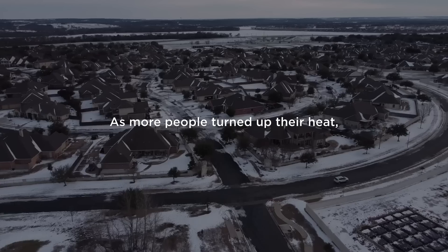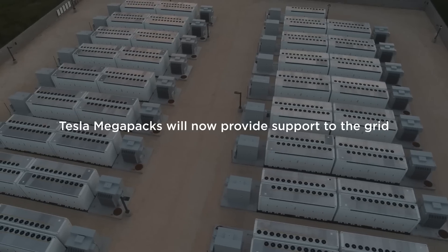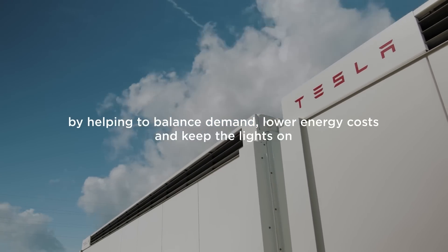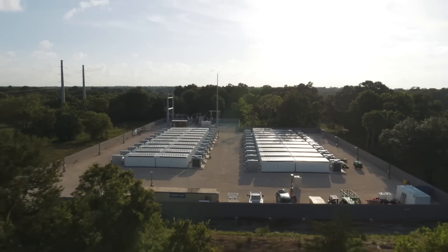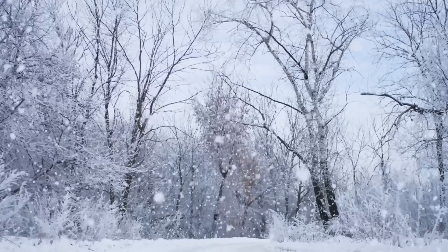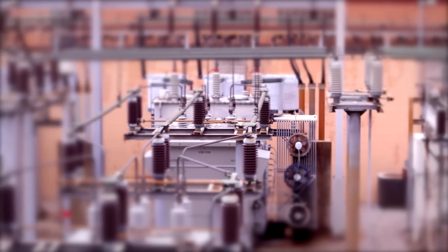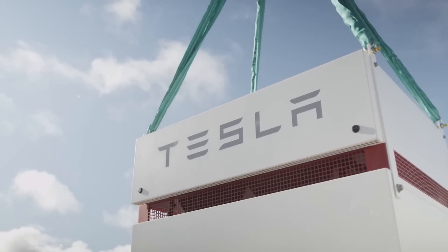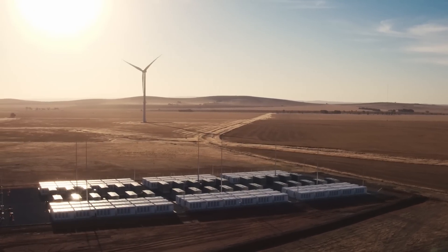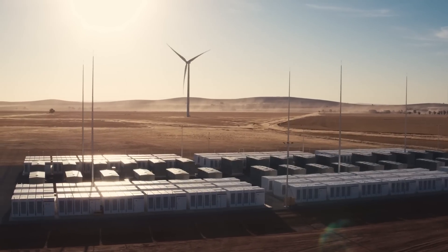This is one of Tesla's biggest energy storage projects so far, and it is very clearly being pitched to the people of Texas as a way to prevent blackouts like the deadly power failure in February 2021. The basic idea of these grid-scale batteries is that they can pump extra capacity into the grid at peak use times. So if the temperature suddenly drops and everyone cranks up their furnace, that can lead to more demand for electricity than the power plants can supply, and thus electricity stops flowing entirely. Tesla batteries can fix this. And with enough batteries in combination with a robust solar and wind generation system, we can eventually start to eliminate the need for traditional power plants entirely.